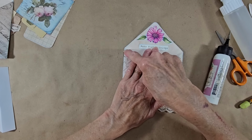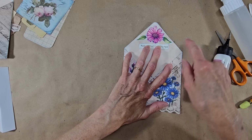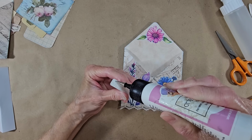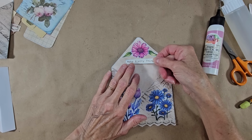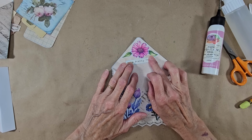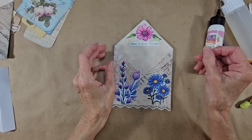Now when I do this, because I don't have my crease here, I just don't want to go down below this, because if I was to fold that, then it might get folded in the crease. So we're going to make pretty things. Okay, and I think that's cute.